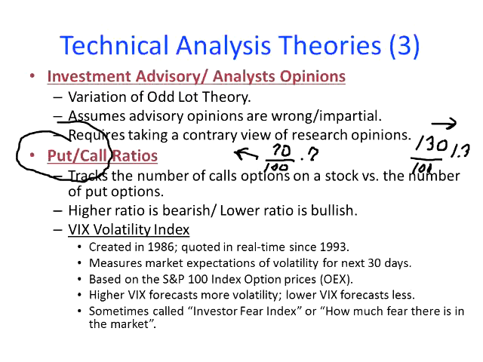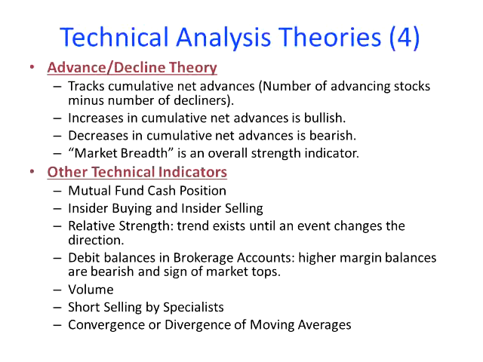So do yourself a favor and look at these different technical analysis theories and see if you could interpret them. Because I mentioned there was 14, this advanced decline is number 7 in the list. Here's 8, 9, 10, 11. They don't even give you discussion on it. 12, 13, 14. Those are your 14 different technical analysis theories.